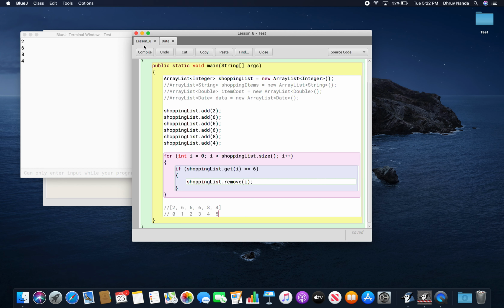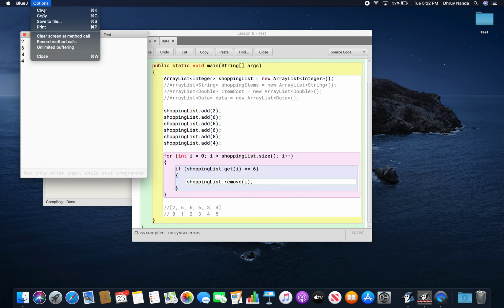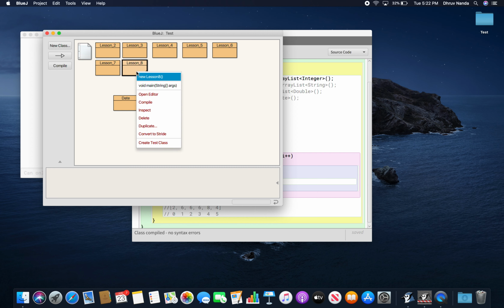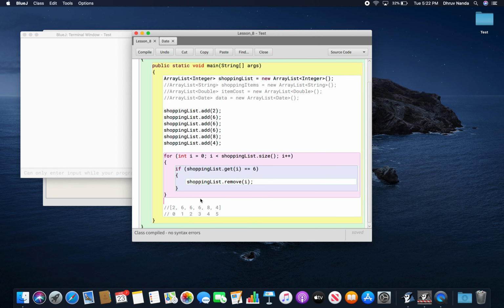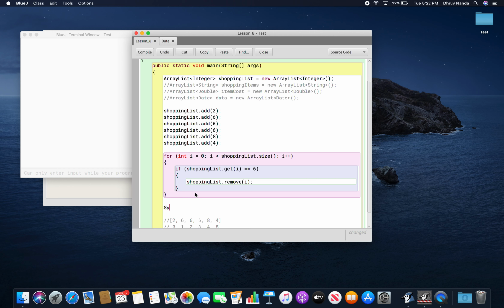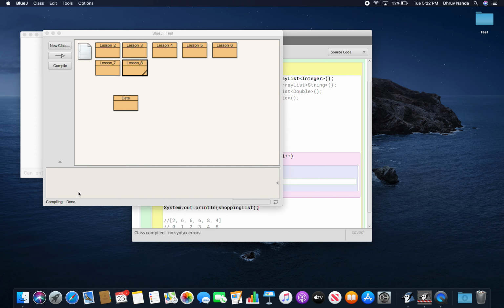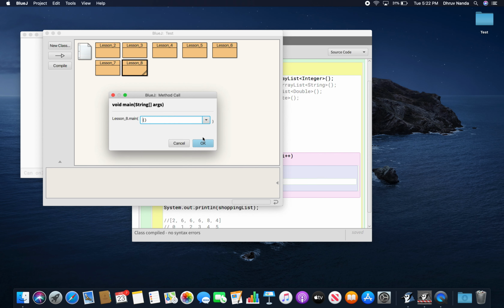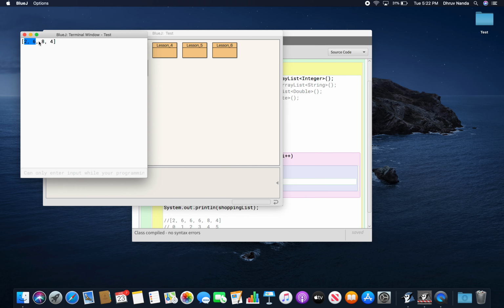But let's see what actually happens. Oops, I have to print out the array at the end so that we can actually see what the final array is. All right. Why is a 6 left? I thought we got rid of all the 6s, right? It should have just been 2 8 4.